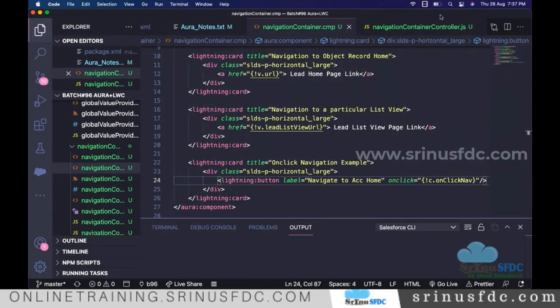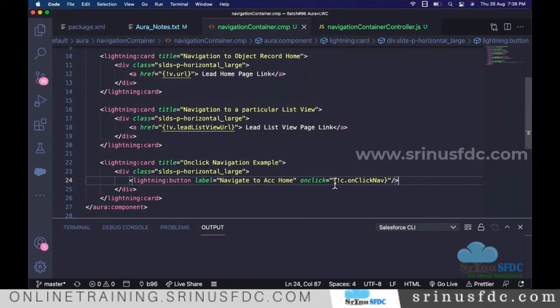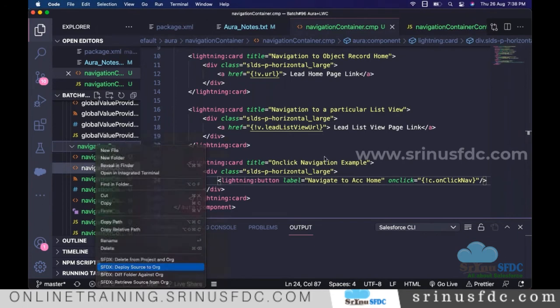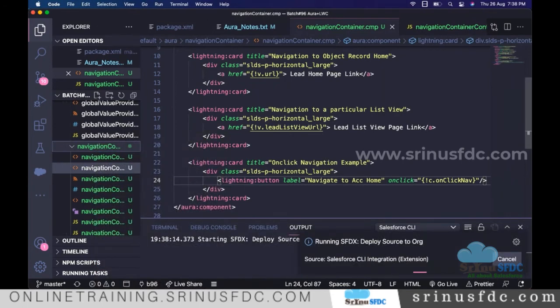Now go back. What I am trying to explain is that it's not that every time we only generate a URL. You can also call the function directly; navigation is also possible. This is the example. Let's see. Deploy.